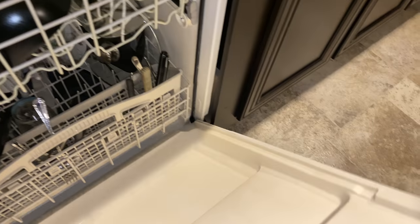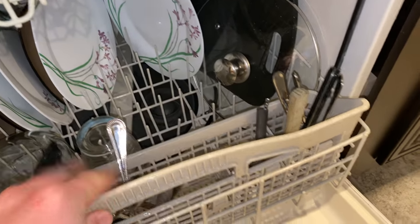So the GoPro died after about 30 minutes, but I've already taken it out. Everything is clean.